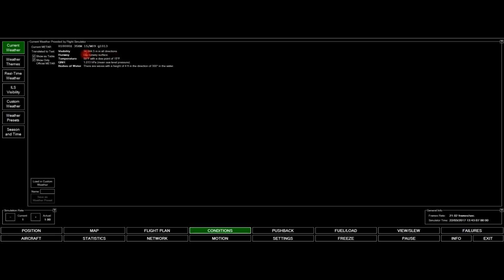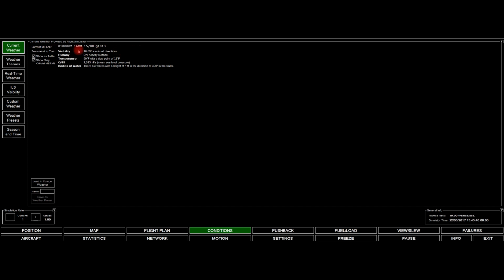Visibility, at altitude is 34,000 miles in all directions. Runway, dry runway surface, temperature is 59 degrees with a dew point of 15. QNH 1013. There are waves with a height of 4 foot in the direction of 300 degrees in the water. Pretty good. Can load in custom weather, and I can also get real-time weather.